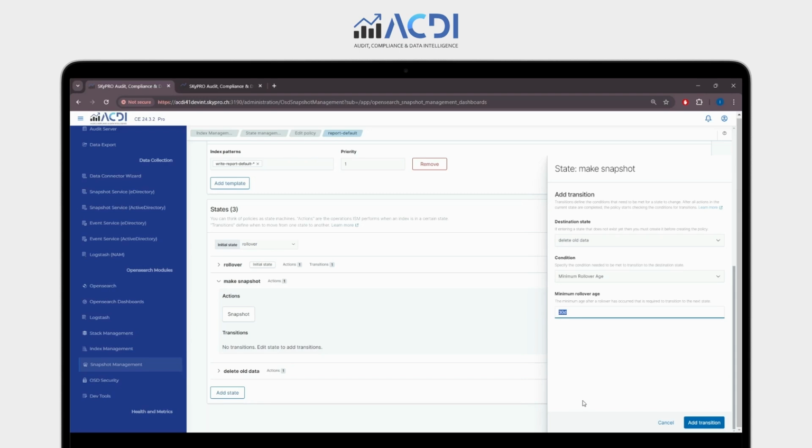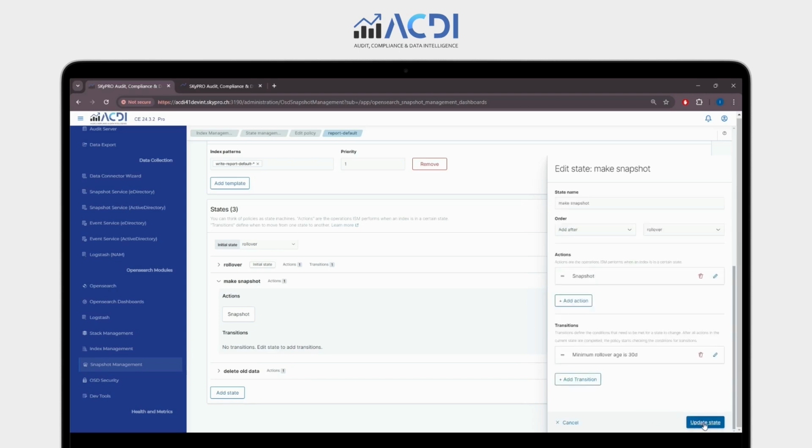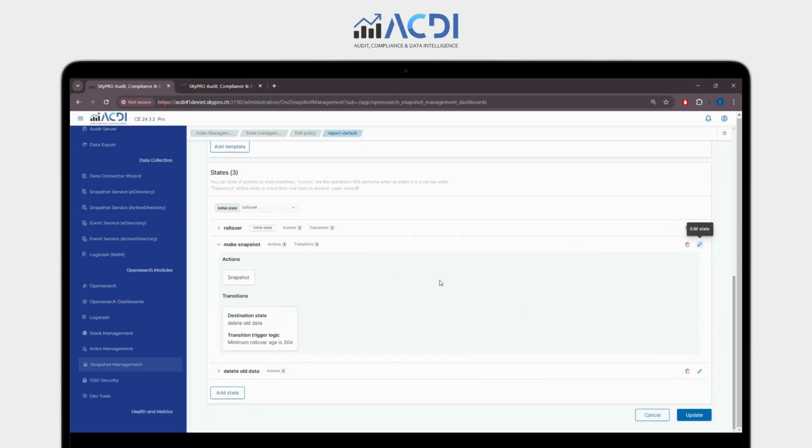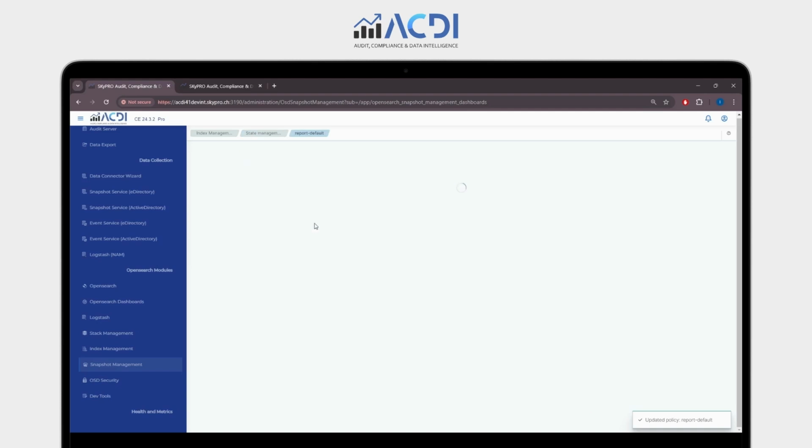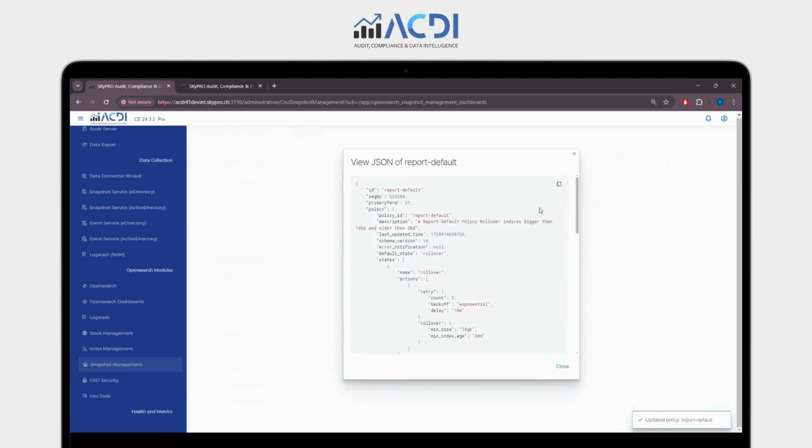For example, full disk space or a problem with access can be a reason for a failed snapshot. Click Add Transition, and then Update State. Now, let's update the policy. There is an option to check the JSON of this policy.